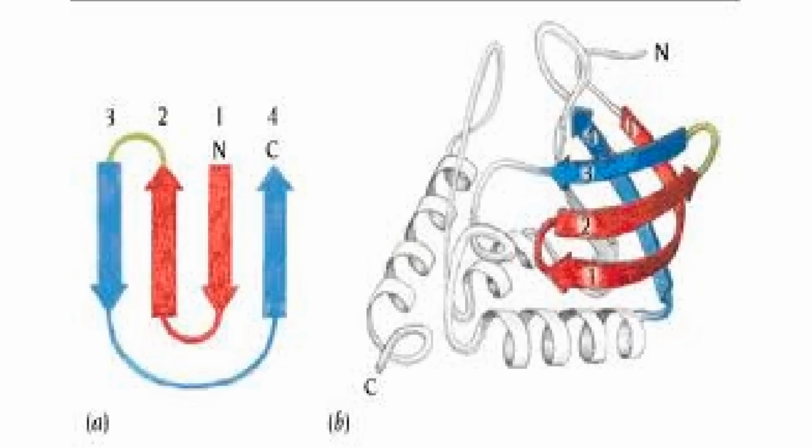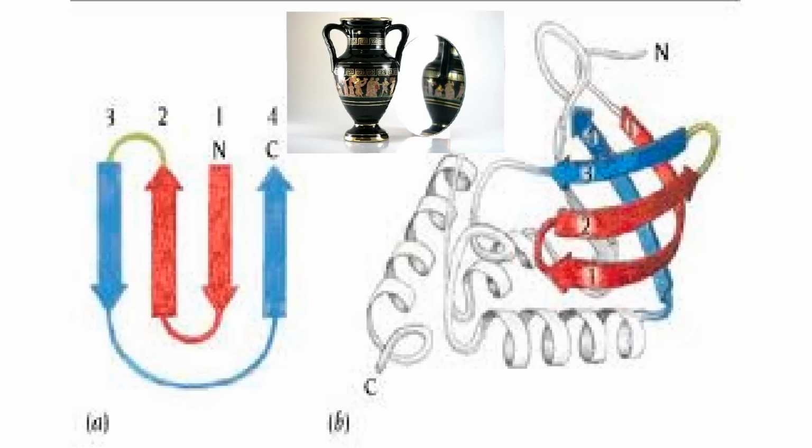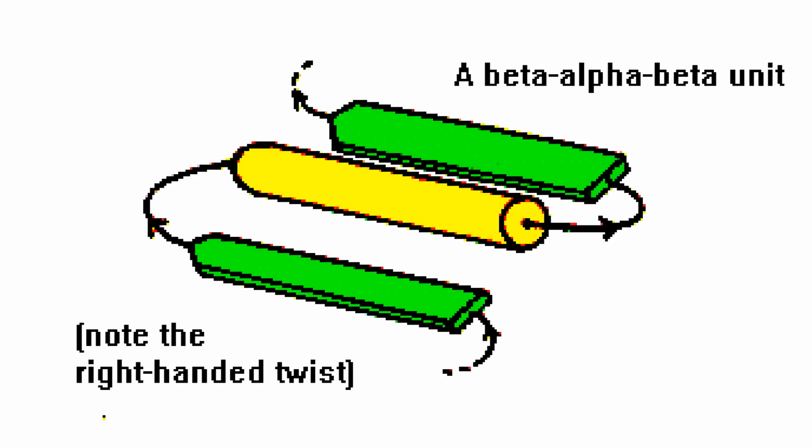Another motif is the Greek key motif. This is 4 adjacent anti-parallel strands, and of course their linking loops. So we have 3 anti-parallel strands connected by hairpins. Remember, the hairpins are typically glycine or proline. And the 4th is adjacent to the first and linked to the 3rd by a longer loop. This structure is going to form during protein folding. The reason they call it a Greek key is because it's like the ornamental artwork found in Greek vases.